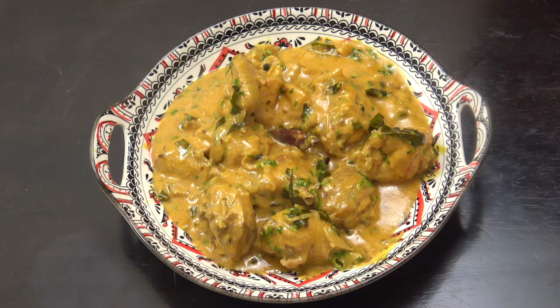This is coconut based. It's really delicious and it's fairly easy.